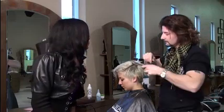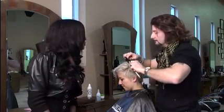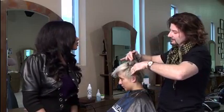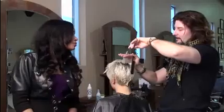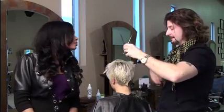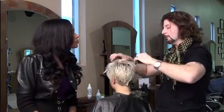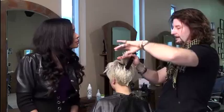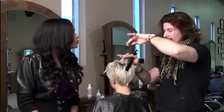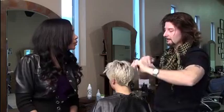So now I'm going to come in, take my next piece. We're going to work this whole section forward doing the same technique. Now, point cutting is important. I see a lot of stylists doing point cutting when the hair's dry, which is great for blending. When you're point cutting or blending or chipping, you're going in and breaking up the texture of the hair. You can control the length by the angle of the blade when you're going in.